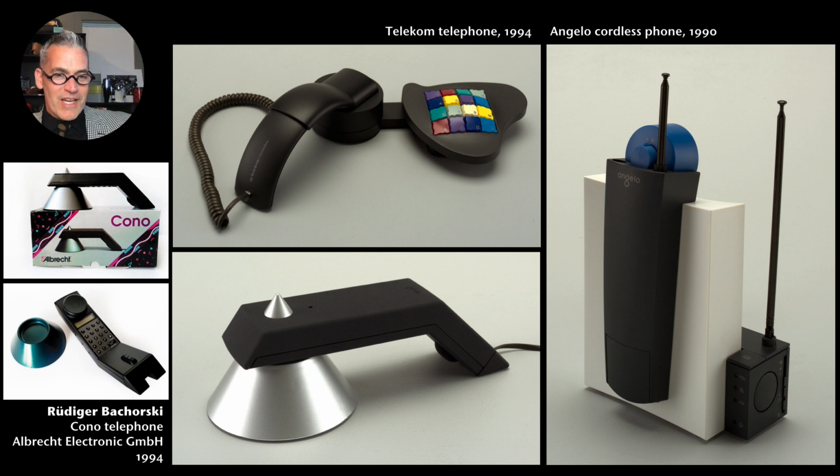The Cooper-Hewitt's collection is unusually rich with examples of electronic devices that are a little inscrutable and hard to figure out. I did locate the Kono telephone on the lower left out in the world. The other 2 don't seem to have been produced. I think they're prototypes. It's impossible to know from the Cooper-Hewitt's website, which does not always offer up a lot of information. But I'm showing them to you because even if they weren't made, they really show you what was going on in the design world at the time.